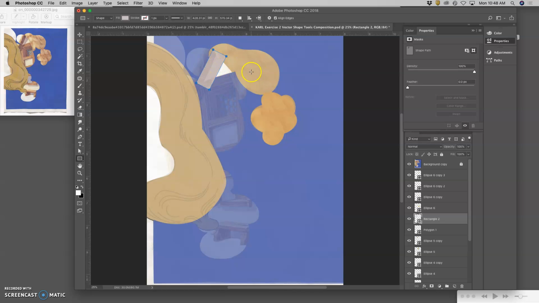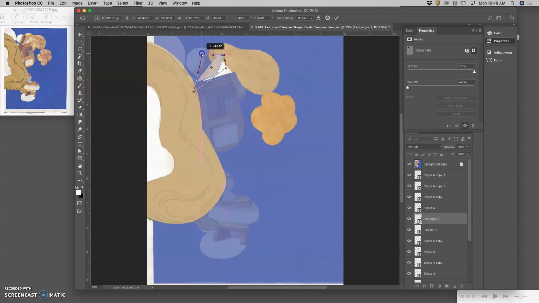Now I want to move that down underneath some of the layers, right? So if I move it underneath the rectangle, that works. But if I want it on top of the rectangle, I might need to move these other shapes on top of it, right? So it's all about the layer order. And then I can always use Distort to sync this rectangle up with the corners of my existing triangle.